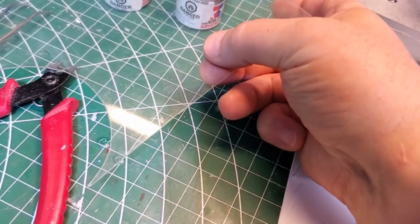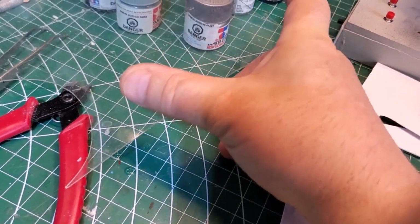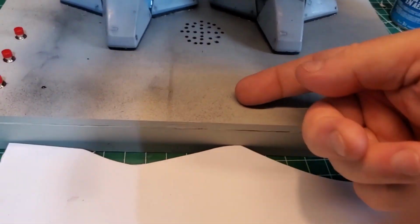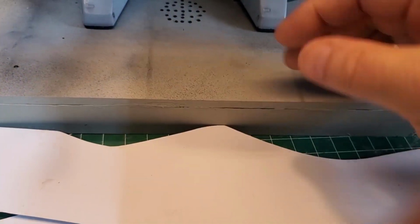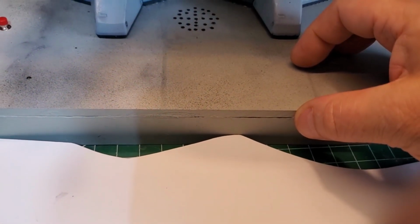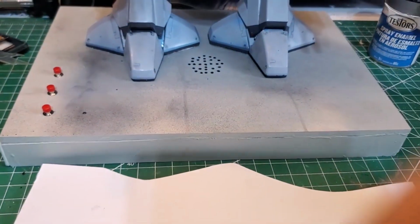The areas where I don't want the light to come through, I'm going to silver it, prime it, and put the primary color on over top of that. And these are just going to be the edges here, because I'm going to have it sitting up on an angle, and I'm going to have light on the inside to light it up, which I'll have to drill a little hole down that'll tie into the main power. So let's get that done.